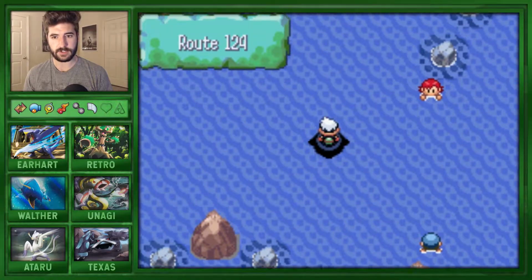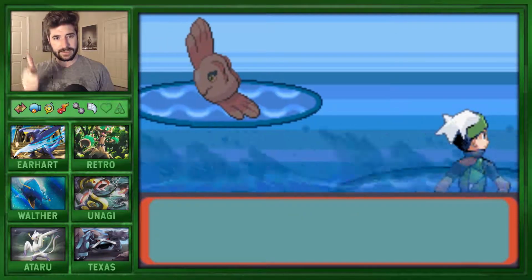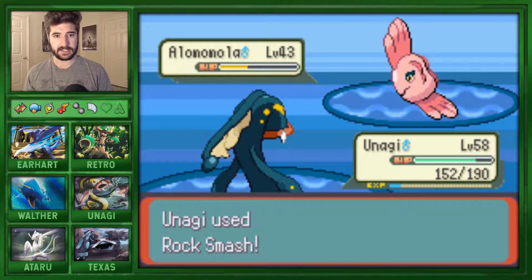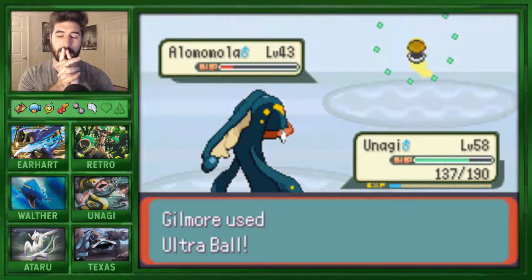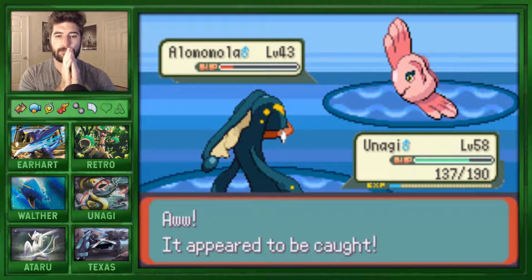Because after the 7th gym, whoa, you're really going to make me fight these guys? By the way, our encounter for this route's going to be an Alomomola. Let's go ahead and rock smash this thing a couple times. Get him nice and ready to go, right? You're nice and ready for capture. He's wake up slapping me. Not a big deal. Alomomola is a palindrome, by the way, which is super fun to say. It's the same forward and backwards.